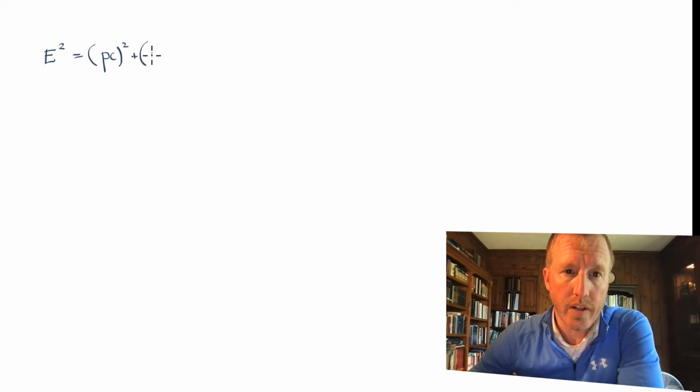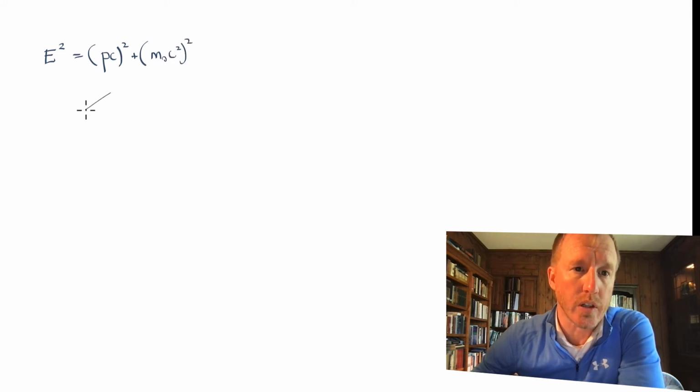I'm just going to tidy up a couple of loose ends that I left hanging at the end of my last lecture. You might remember, during the last lecture, we talked about the relationship between energy and momentum that is consistent with Einstein's theory of relativity, namely, that the energy of an object squared is equal to the sum of the product of the momentum with the speed of light squared plus the rest mass times the speed of light squared. And we use this little mnemonic triangle to help us remember the relationships between these quantities.